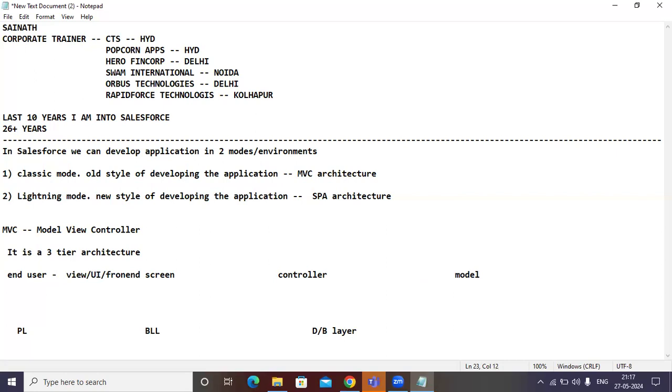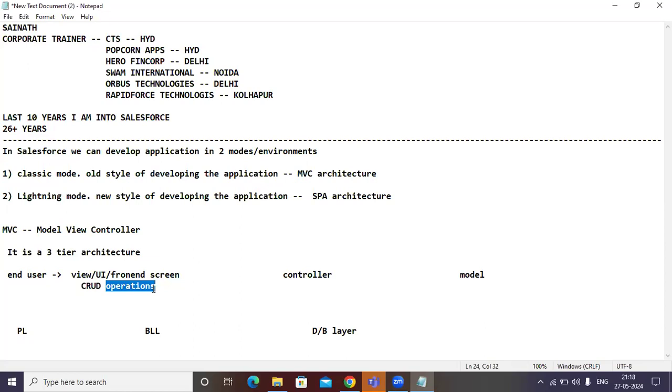Through the view, the end user is going to perform some operations. These operations, we can call them CRUD operations, Ramasubba Reddy and the rest of you. End users always perform CRUD operations. CRUD means create, read, update, and delete. Create means insert. Read means fetch the data from the S object. U means update, and D means delete. These are the four basic operations generally performed by the end user through the view.